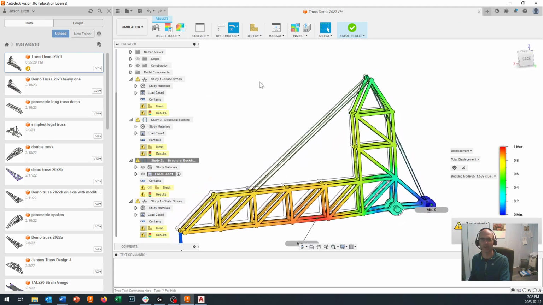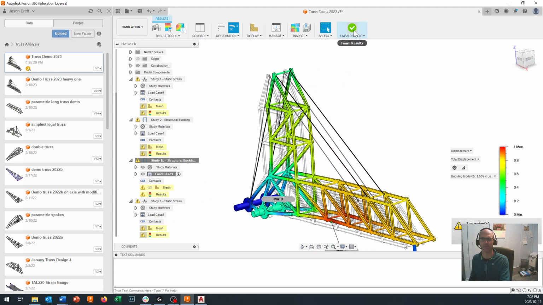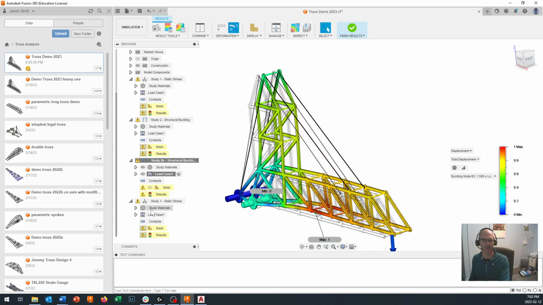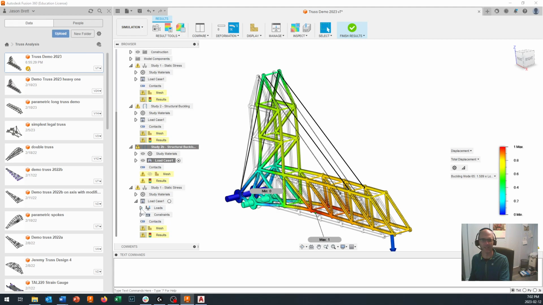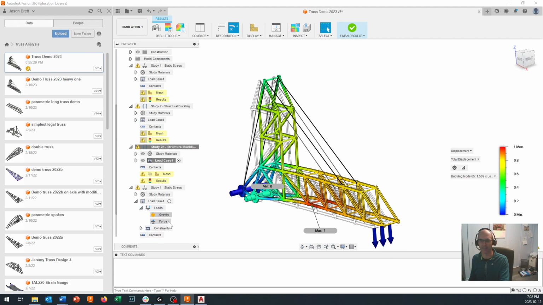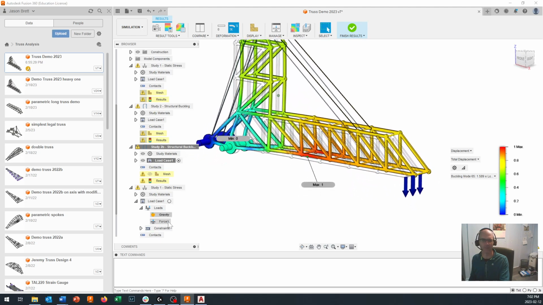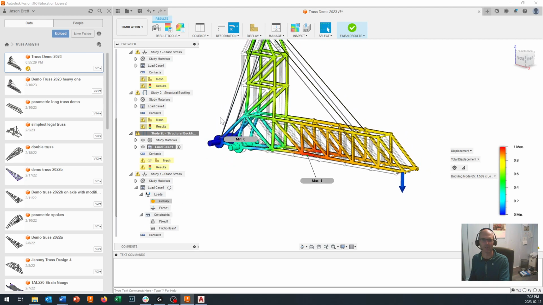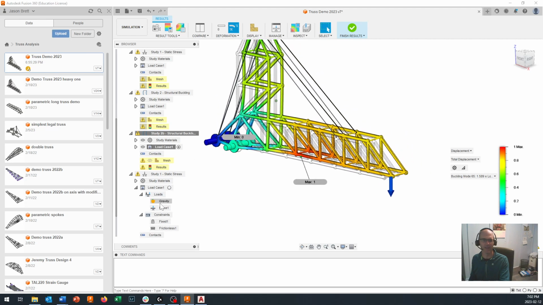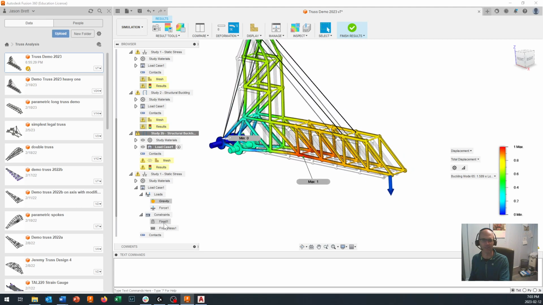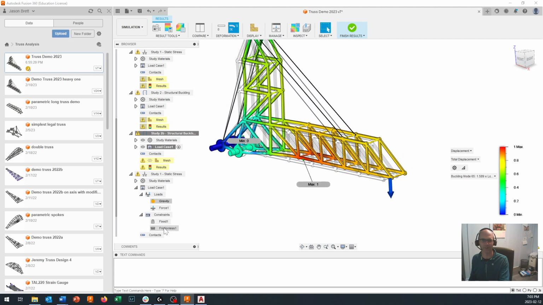And in the simulation environment, we were able to set that up and so we could finish our results. In the simulation environment, we had already applied our materials. If the materials don't have the right values, you're not going to get the right results. We created a load case. Our load case had one load right down here. Okay, we set that to 30 newtons, representing the 3 kilos of weight that we'll be applying. We put some structural constraints on it. Okay, so we had a fixed constraint at the back and a frictionless constraint at the front.